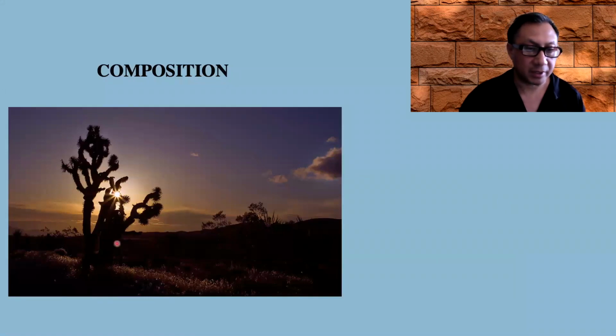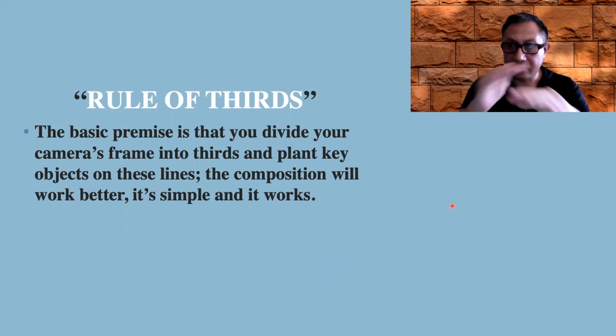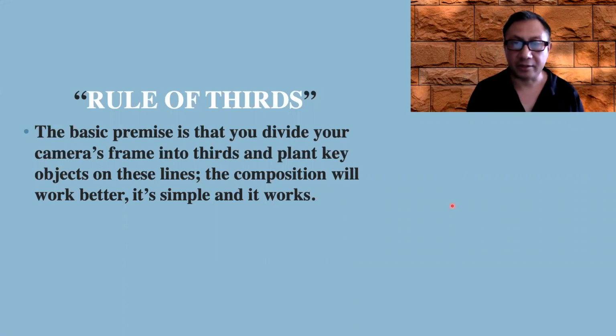Composition: all these elements right here, how we can arrange them in the viewfinder to give weight to some elements that are more important and make the viewer navigate the rest of the photograph. The rule of thirds is very important. The rule of thirds works. A lot of photographers and cinematographers are still using the rule of thirds. It is a set of guidelines, agreed upon, that photographers and cinematographers use to give weight to more important subjects so the viewer can focus on that subject, but then navigate into other subjects through the whole story inside the frame, inside the photograph, inside the cinematic experience.